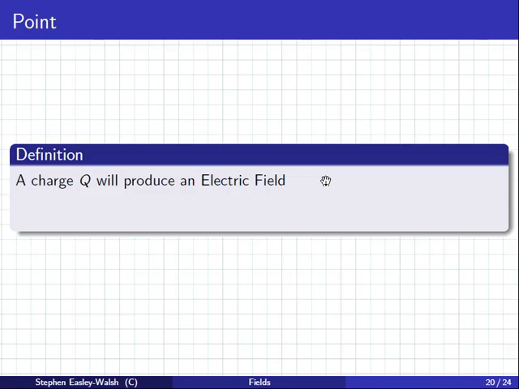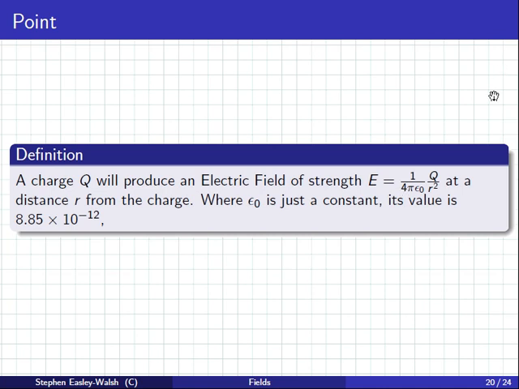Okay, so anyways, you could think about this and you won't be surprised to discover that when you have a point charge, the electric field strength is given by this formula. Now this guy here is a constant. Okay, I'll need to give you the value. It's a constant, its value is that, and as a little exercise we'll work out what the units are of the epsilon 0 here.